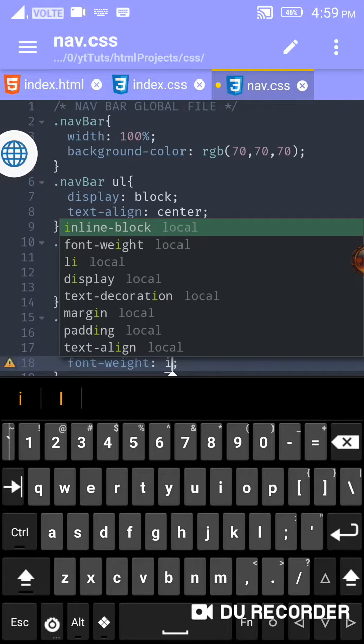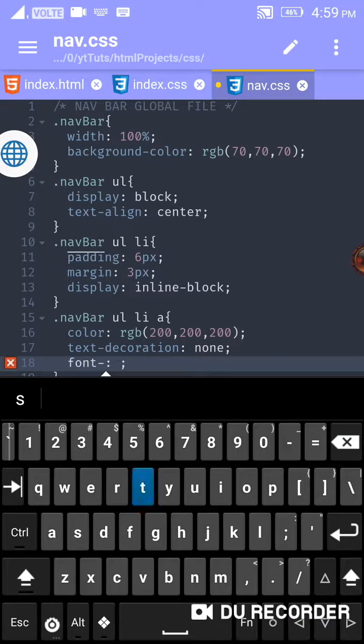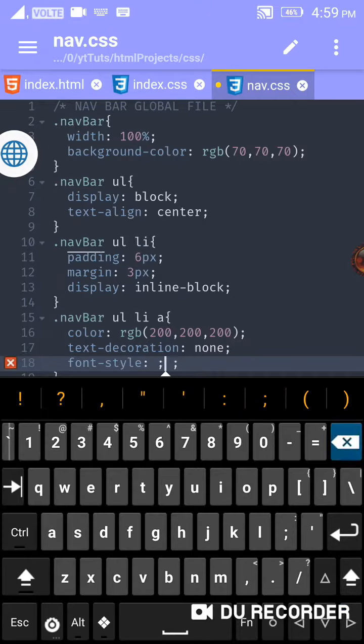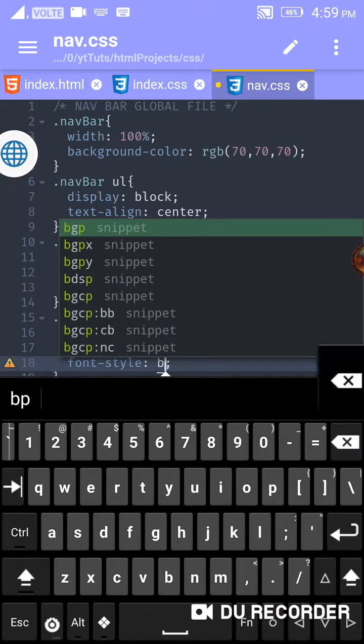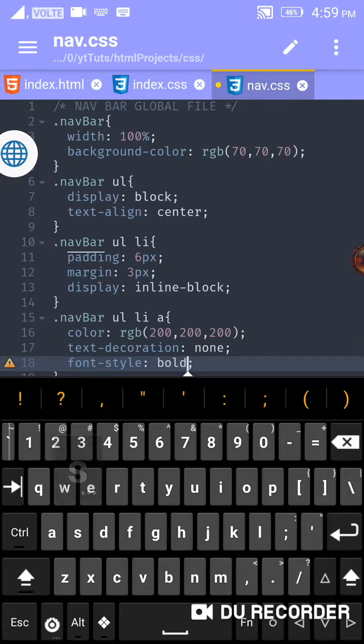Sorry, I think I should make it italic, so font style here I have to make like this. Font weight also works like that, but we have some measurements in that. So I'm just going to make it bold here. Bold. Alt S.